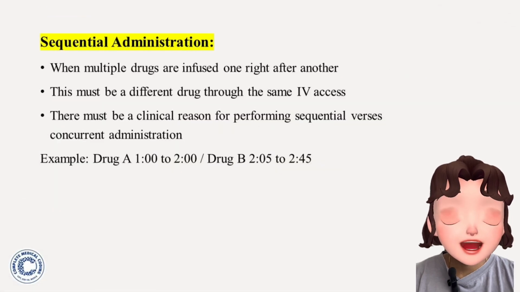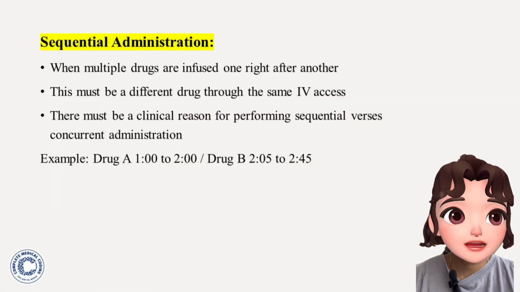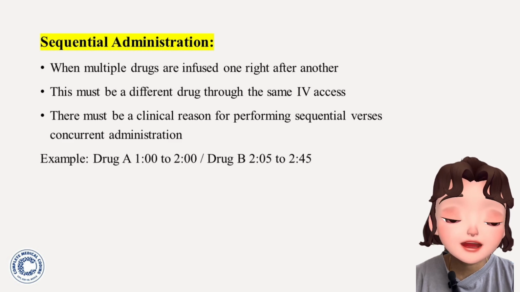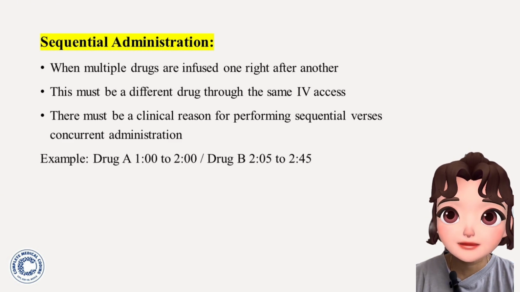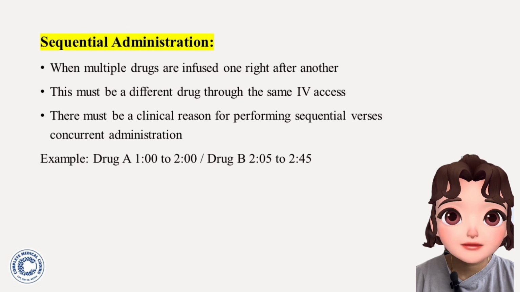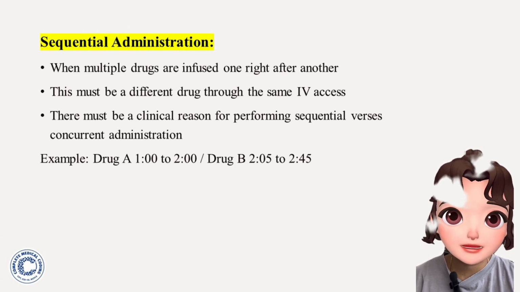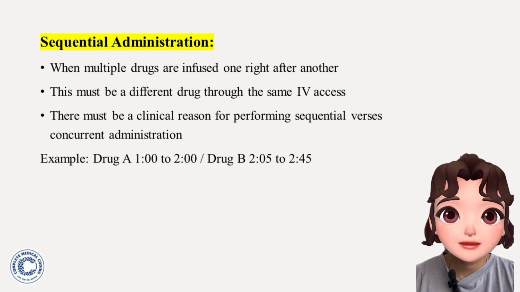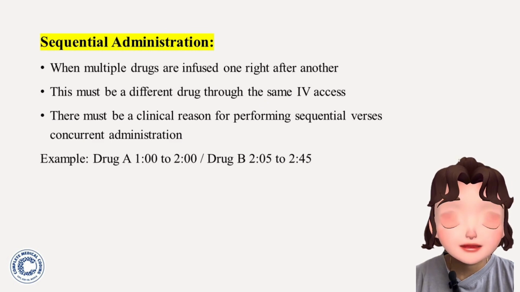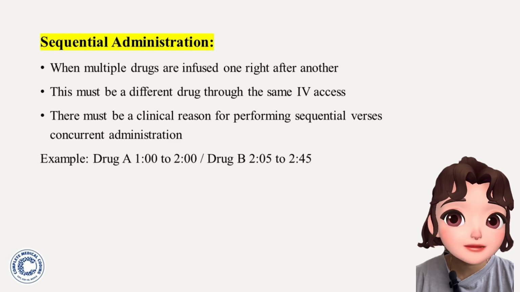Now, moving on to sequential administration. What is sequential? From the word itself, we will understand: when multiple drugs are infused one right after the other, that is called sequential administration. This must be a different drug through the same IV access. Here the drug will be different, but the IV site will be the same.